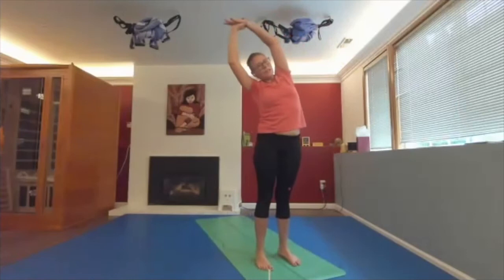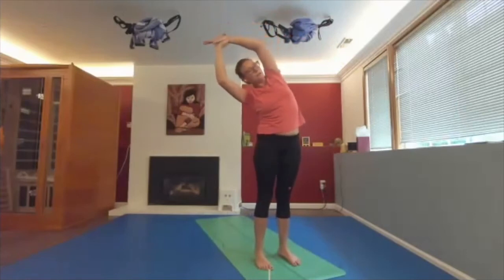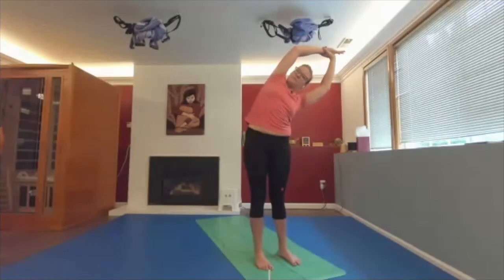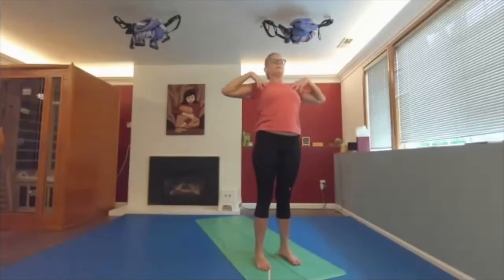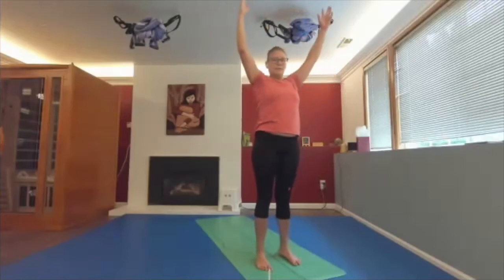Good. Here's that big side bend again. Woo. Pulling left shoulder back a little bit as you lean to the right. Good. Inhale to the center, we'll switch. Good. Inhale center. Exhale, here's another back bend. Good. So as we prep for dancer, we're thinking about shoulders opening in the front, hips opening in the front. As much as dancer is a back bend, it's really a front body opening pose more than anything else. Good. Inhale and reach up.